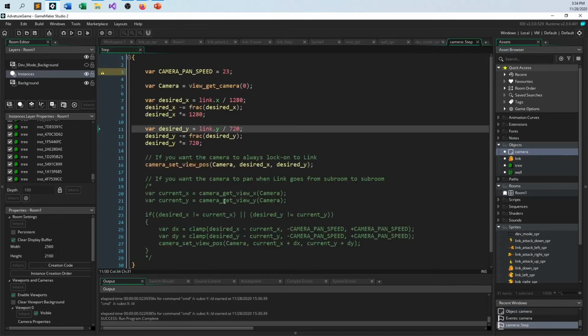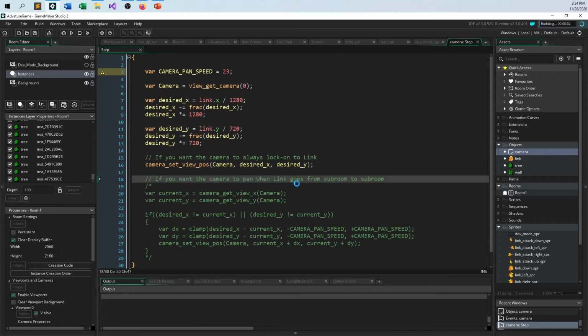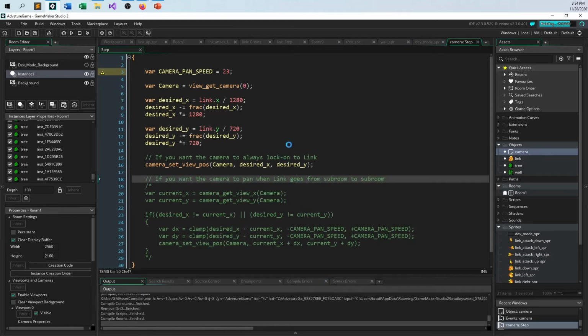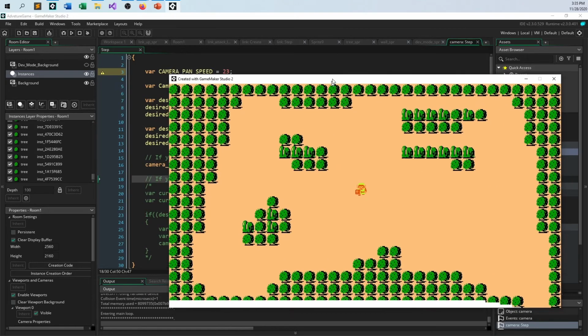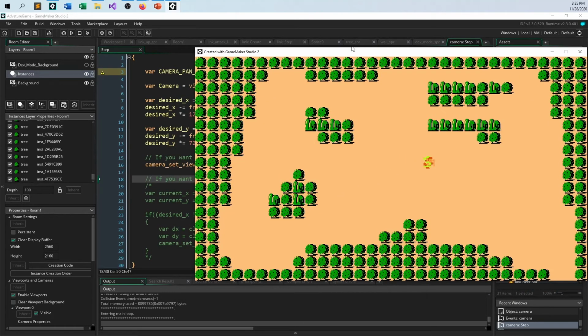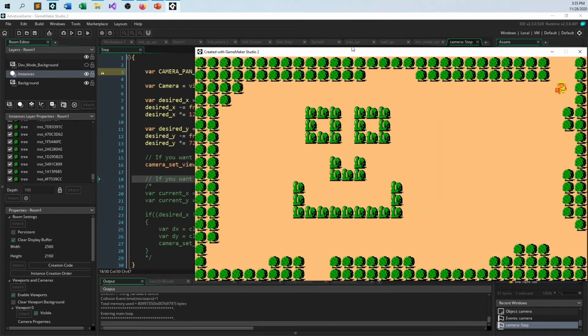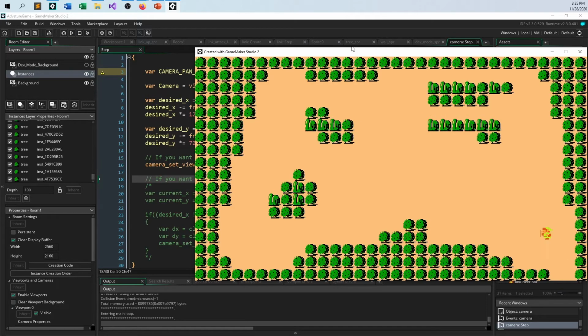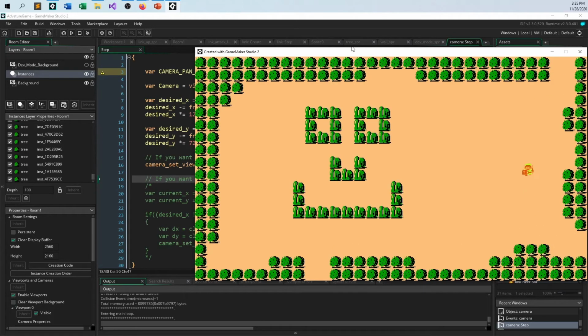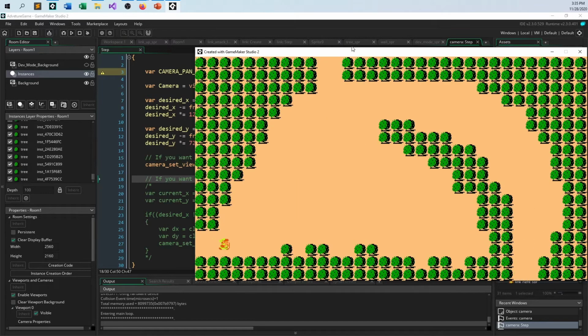And then what I do here is I say, camera, give me the camera that I just had, set the viewport to that desired X, that desired Y setting. So all of that comes together. And again, you could probably simplify this, but I like writing more code that's simple to read than lines of code that just go on forever and you're like, what the hell's going on? So then you can see everything jumps from frame to frame, and it's all tied to Link's X position and Y position in space. And so you can go, here he goes, he's walking, here we go. So you can see that now.